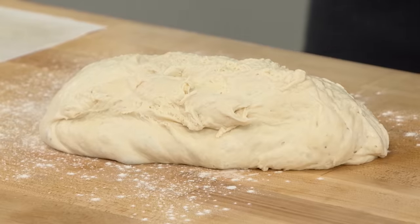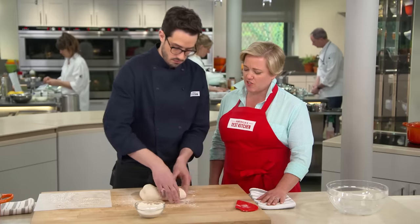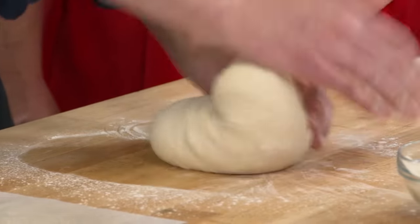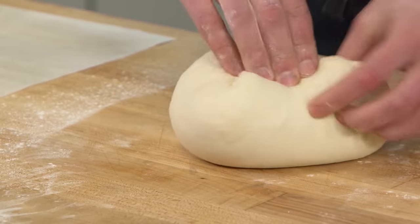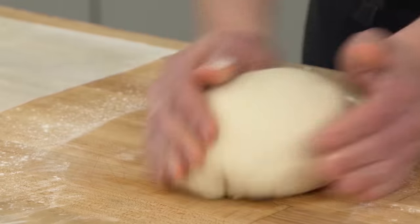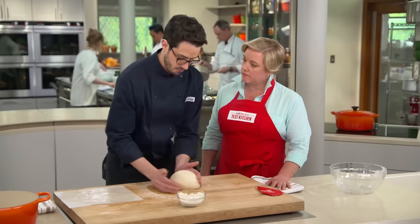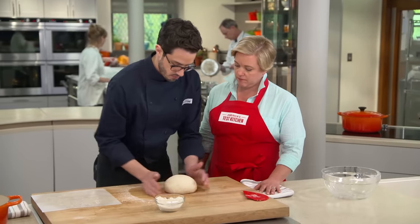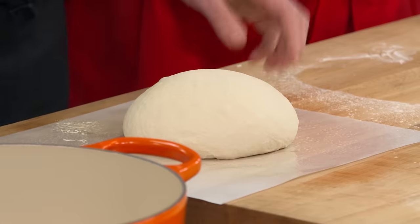This is an almost no-knead dough, so we are going to do a little bit of kneading — just dusting with a little flour on top, doing 10 to 15 folds, not very much at all. Then I'm pulling some dough in to get a tighter top, flip it over, and do a little rolling action pulling the bottom in to tighten that skin just a bit more. Then transfer it over to our parchment.